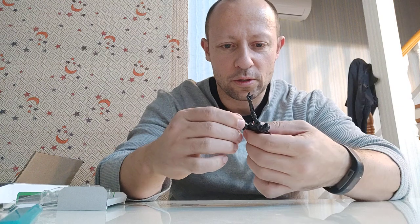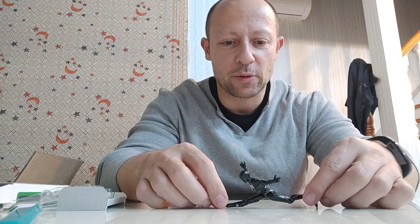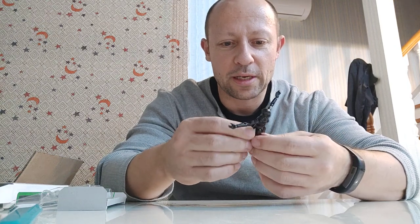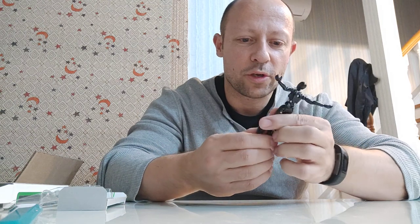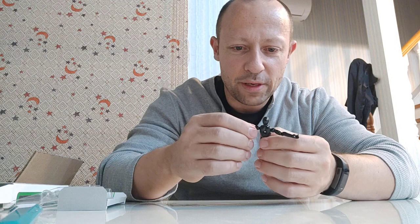Legs outwards - she gets quite far. Forwards should be good - very good forwards. But backwards the sculpt gets in the way. But it still is about nearly a full split because that forwards is just phenomenal. She has a thigh twist, which is good. Double kneecap and skinny legs - you can't get tighter than that. It's really good. The ankles: she gets a tippy toe, which is a hinge. She gets a really good Michael Jackson lean - one of the best I've seen on a figure. They don't turn that way or pivot. Pretty damn good articulation, to be fair.